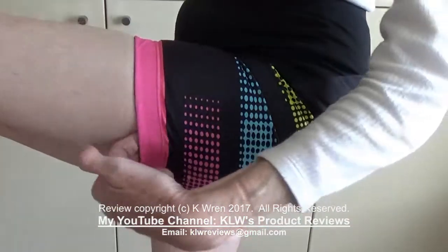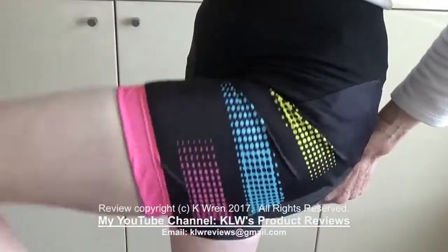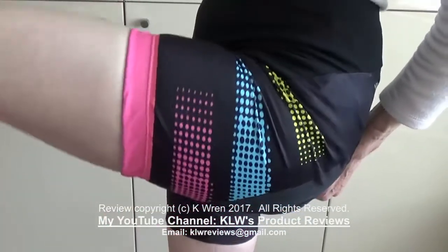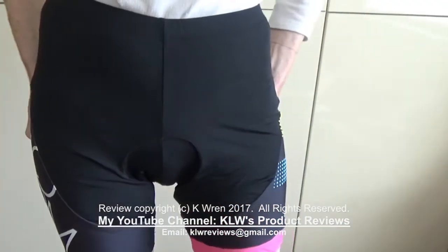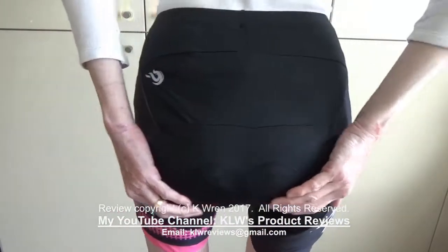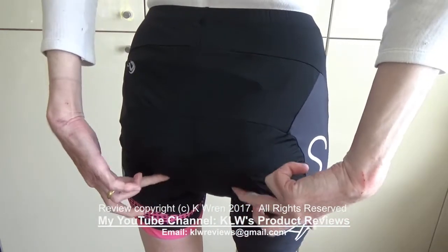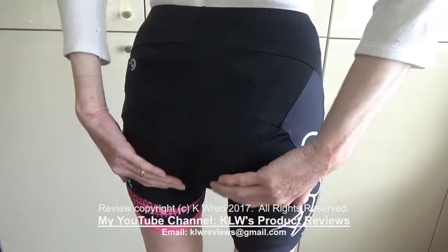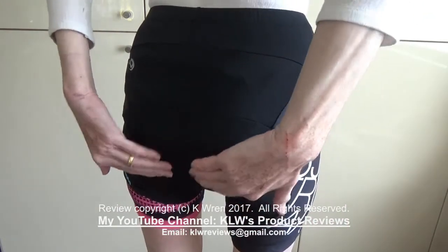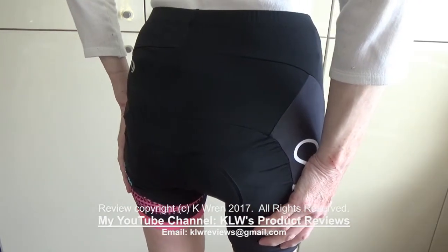Each leg has a grippy band, and this is designed so that when you're pedalling it doesn't ride up and down, and as you can see there it stays perfectly in place. But the main benefit of course of these shorts is the pad at the back. This is positioned perfectly, so the sit bones, which are there, are right underneath the thickest part of the pad. So as I'm cycling along and go over bumps, they're amply cushioned by this pad, which works absolutely perfectly.